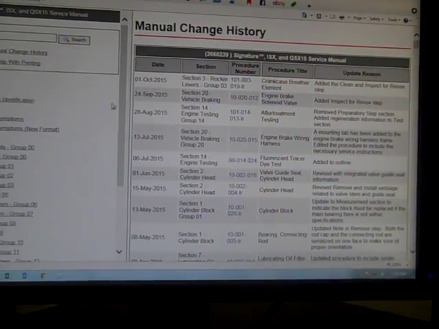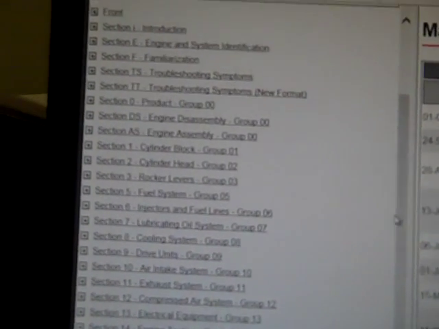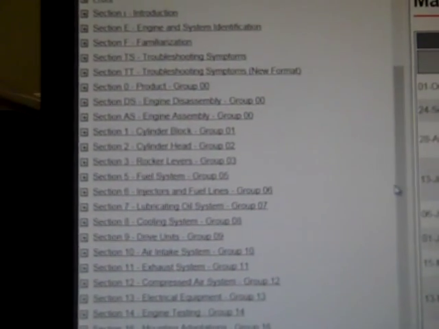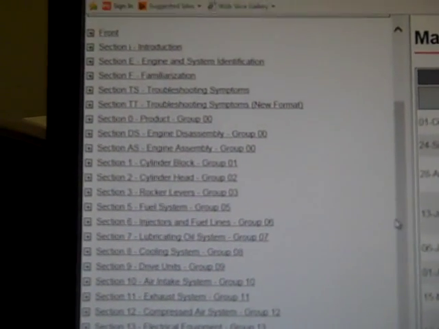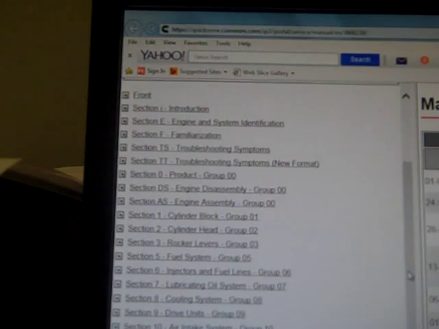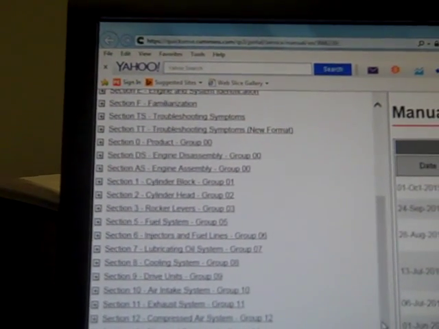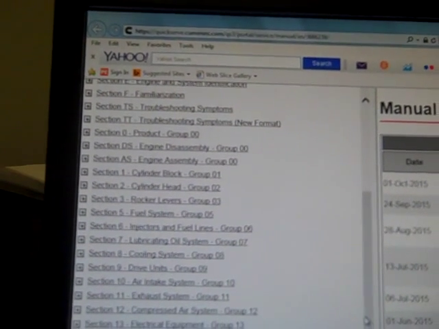Once again, this is where our hard parts are. This is where we look in here. This is going to be your specifications. It's going to be your procedures. It's going to be your tolerances. For example, if I ask you a question, and I know I will, of what do we set the intake and exhaust valves to on this particular truck?